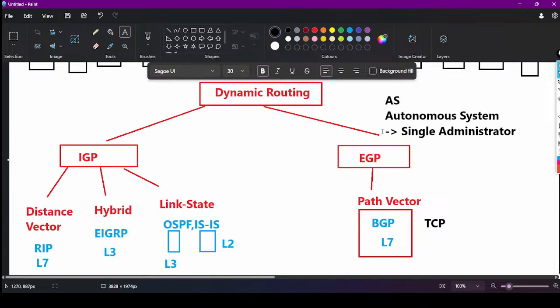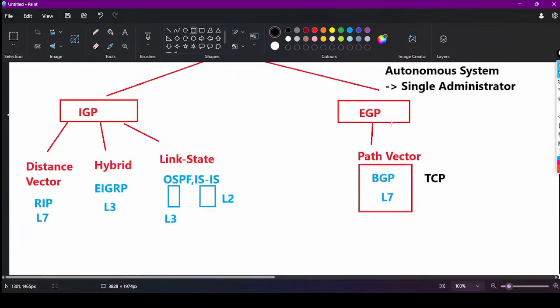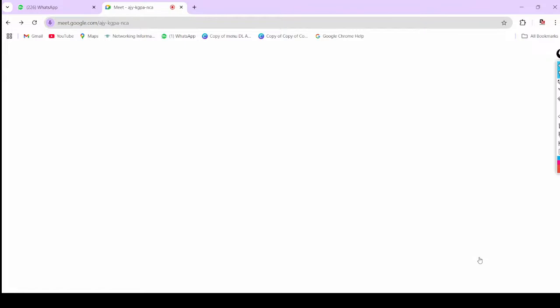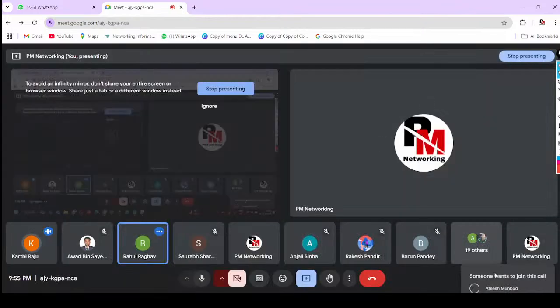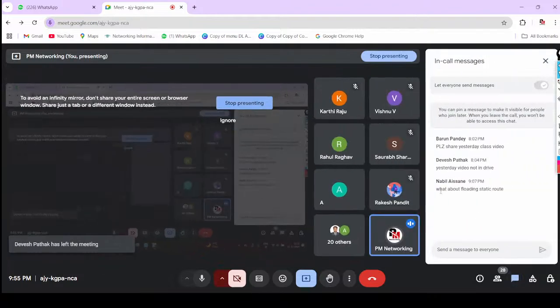Sir, every ISP has an autonomous system, which they buy from the IANA, which is a group of networks that share routing policies, and it is 16 digits. Not only the big enterprises, they also have their own autonomous number. Autonomous system is a domain. Domain means a group of devices within a single administrator. That is called AS number. Autonomous system means domain, a group of devices within a single administrator.